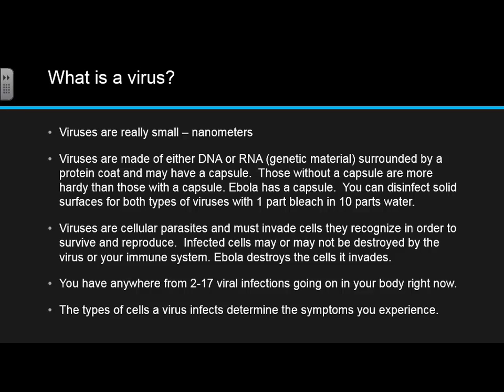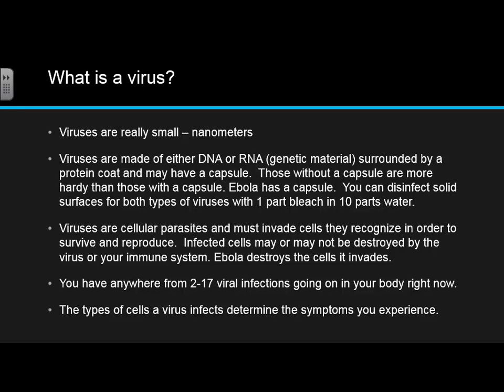Then a virus has around it a layer or a coat, and this layer or coat is made up of protein. Proteins like what most people are used to: eggs, meats, things along that line. But then some viruses have a capsule around that. And it's this capsule's presence or absence that actually determines the hardiness of a virus. When I say hardiness of a virus, I mean its ability to survive outside of a live host. Ebola has a capsule, and at first you think a capsule will make a virus hardy, but having a capsule makes it less hardy.